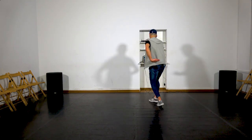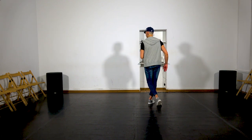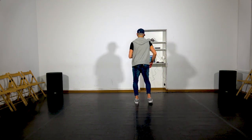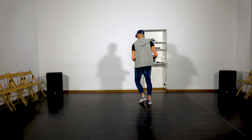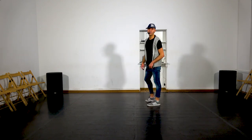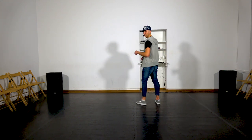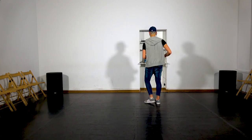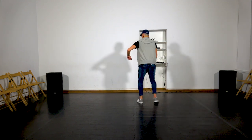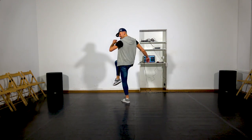2 and 3 and 4, and we start one more time from 1, and we have a syncopation this way, 1 and 2 and 3 and 4 and 5 and 6 and 7, and we need to use the elbow to give more accent on 3, 5 and 7. So we have 1 and 2 and 3 and 4 and 5 and 6 and 7, 8.